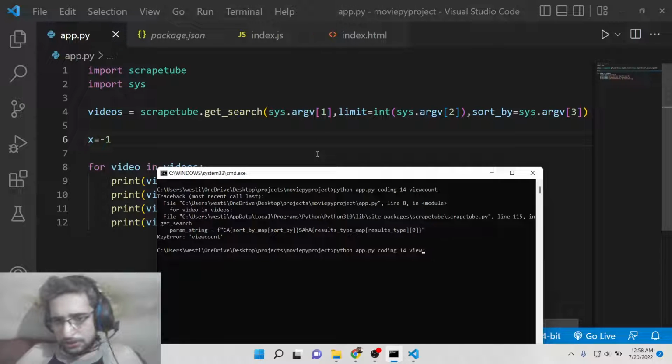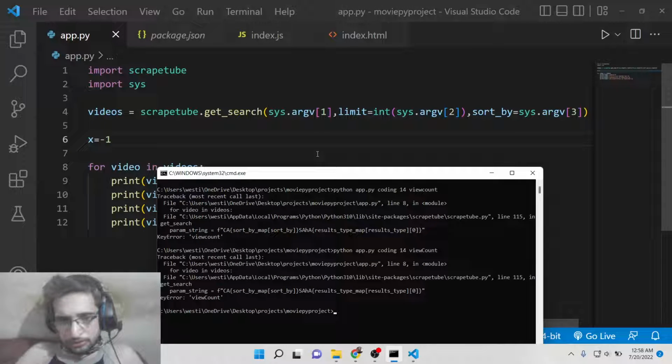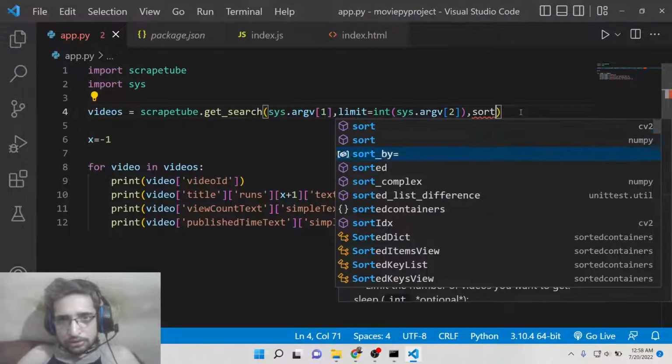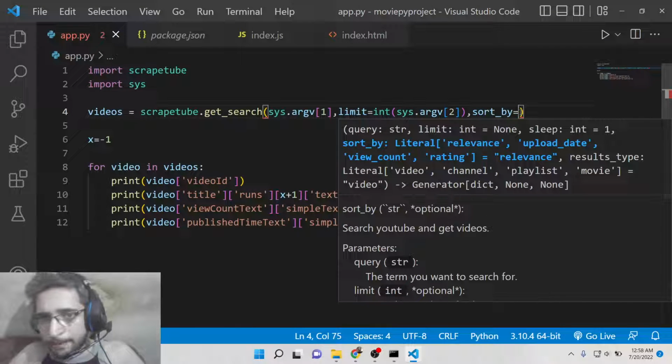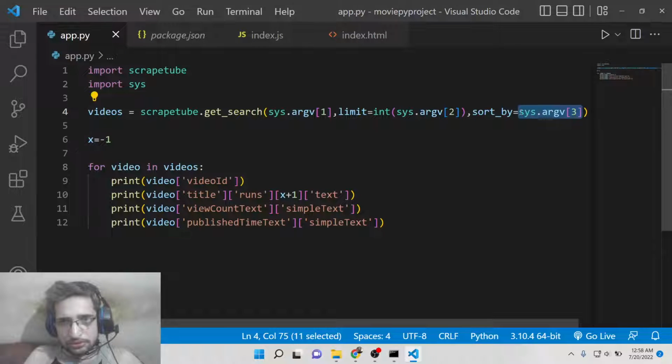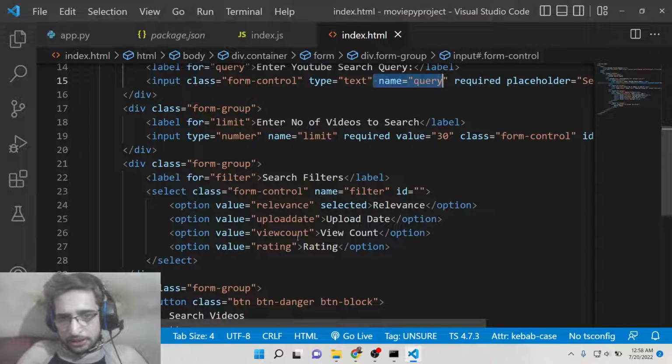I think C is capital. Let me see, sort by, oh sorry, this needs to be view underscore count. Let me also make that adjustment, view underscore count.